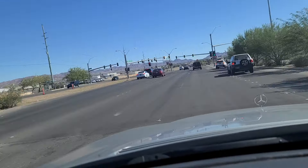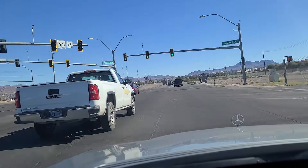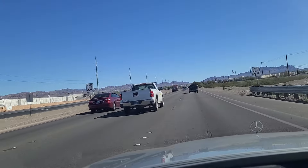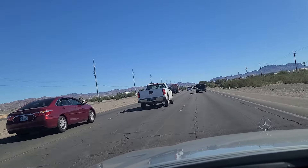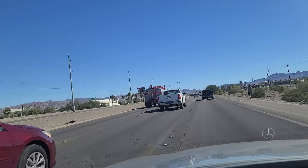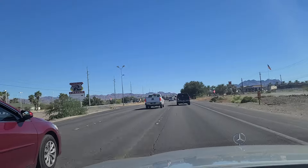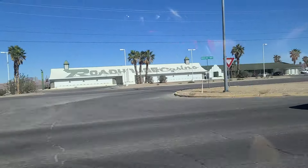We're going to go up to Warm Springs and pass Galleria Drive here. That's the route out to Lake Las Vegas — it's a good ways out there, but it's beautiful. If you've never been, I strongly recommend it, especially on a day like this. Sit out there and sip the beverage of your choice. Roadhouse Casino over here on our left — doesn't look very busy.